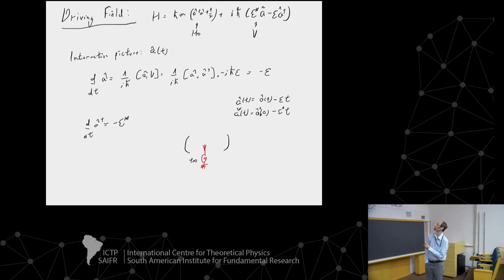What's a driving field? It's something that enters in the field, and we are coupling creation and annihilation operators with a certain rate. This rate will depend on this constant. So now, in the interaction picture, if you look at the evolution of your operator, it will evolve like this, and after some time, what you get is your initial operator plus a constant. That, in fact, will be the generator of a coherent state in this process.